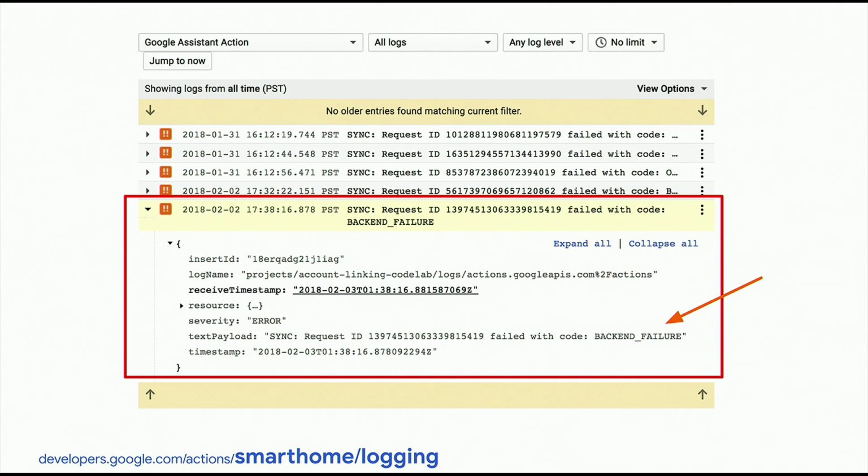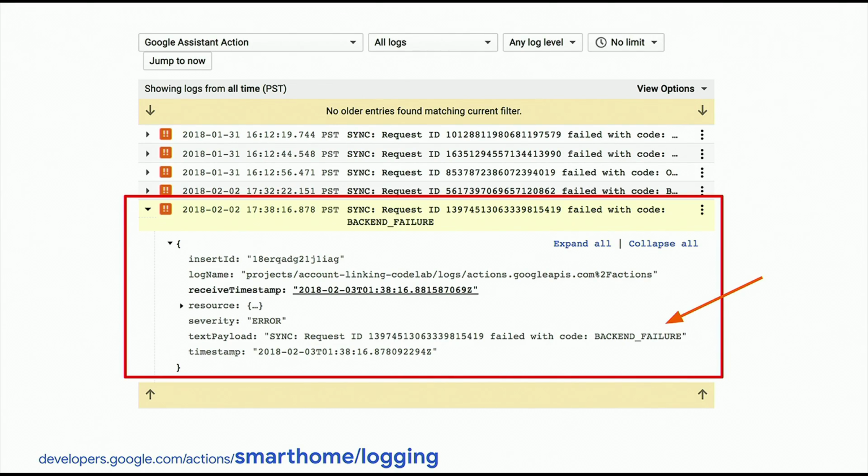And that's where StackDriver is really, really useful, is you can see those failures that maybe your service doesn't log because it doesn't get those requests. Another example of that might be if you have auth failures, where the credentials are expired or maybe not existent on the assistant side. Those will get logged here too, and it'll give you an indication that there's an auth failure. And like I said, you can integrate this using Google Cloud PubSub to have those StackDriver events sent straight into your own logging service if you already have one.